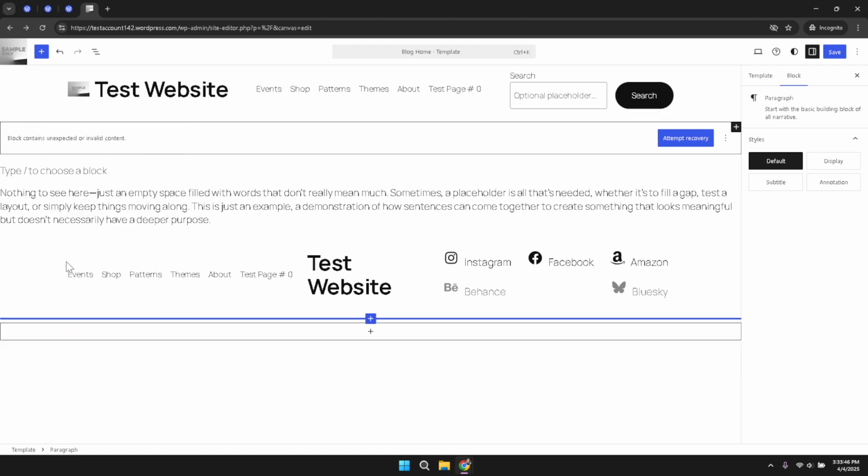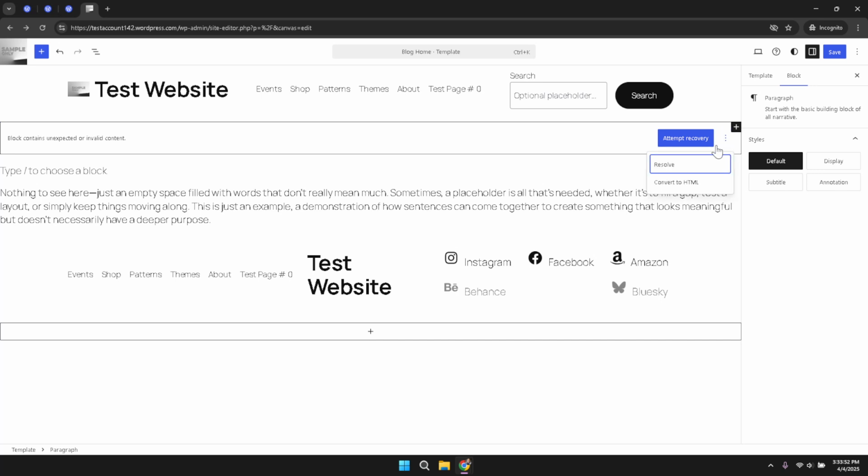Once you have completed the code edit, it is possible that a prompt or a small error message may appear if the code does not function as intended. In this scenario, locate and click the option labeled Resolve. This feature is designed to help you overcome any issues that might arise during the code implementation process.